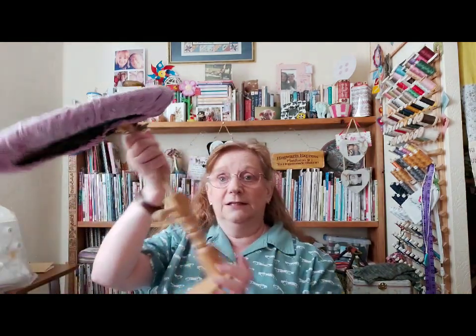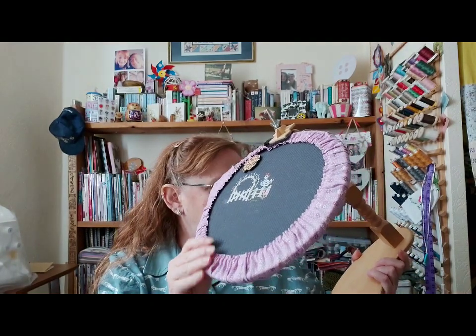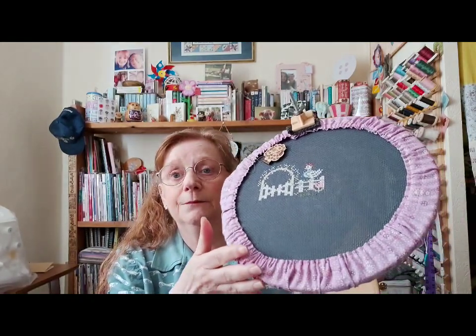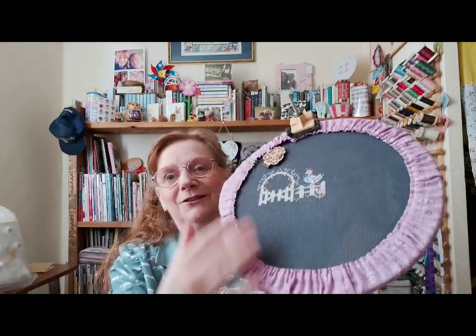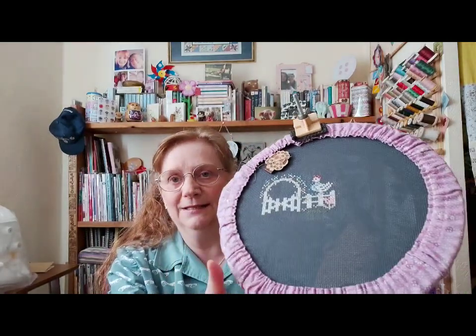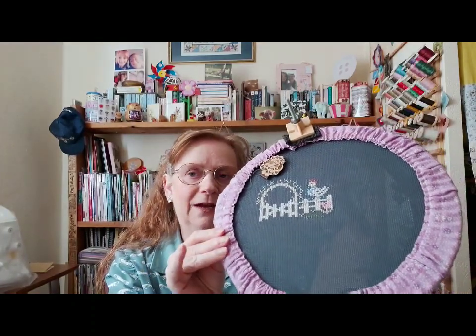Just in case anybody is curious, if you notice, I have got this. I made this, there are tutorials online. It's called a frame. Oh, I'm going to have to put that down because I haven't written that in my book either. A lot of them will do it, and this will actually fit on a square hoop, a square frame as well as the round, and it just keeps it nice and tidy. I know I've got my clips underneath there, but it keeps them all tidy and out of the way. And I thought, well, this is quite a big piece of Aida.